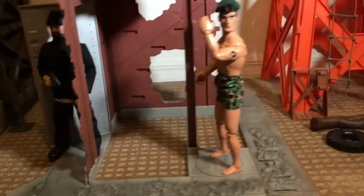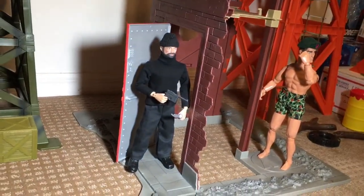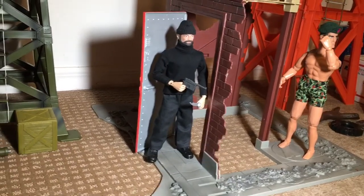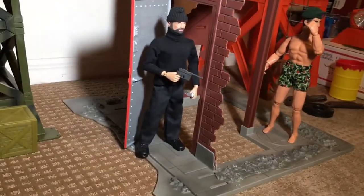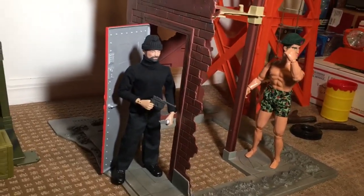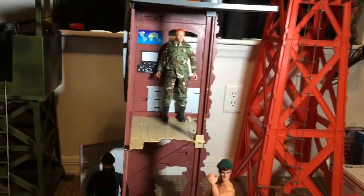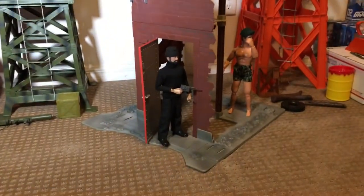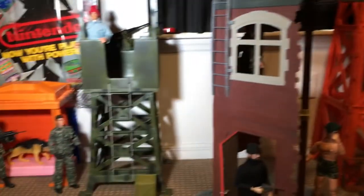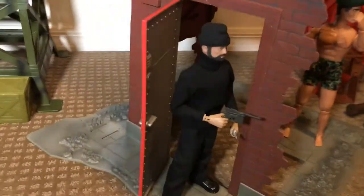There's our Action Man. Over here we have a 2006 Walmart Land Adventurer — it's the 40th Anniversary GI Joe body — just so you can see the scale. We have it next to the GI Joe Training Center and also the World Peacekeepers Lookout Tower. We'll move our Land Adventurer out of the way and see how our door closes. Pretty simple. Here's our ladder — again, just clips on the side.